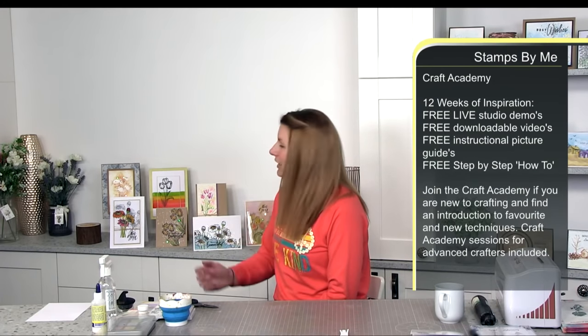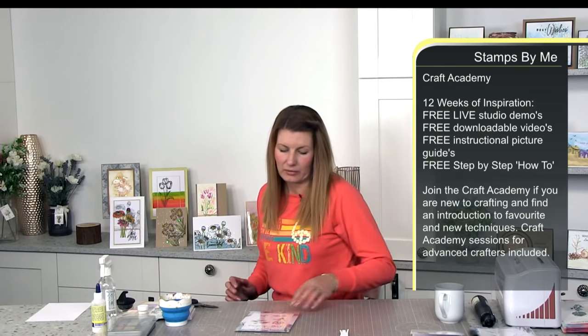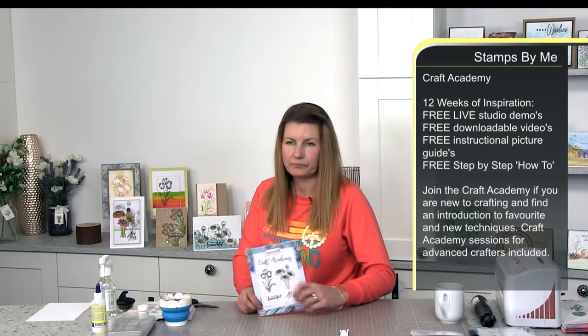So in today's studio, we are going to be playing with the lovely Craft Academy stamp. We played with this once already. We've got two more sessions using this one. So if you are crafting along, we are using this fabulous stamp here. It's a lovely tulip and the daisy one.